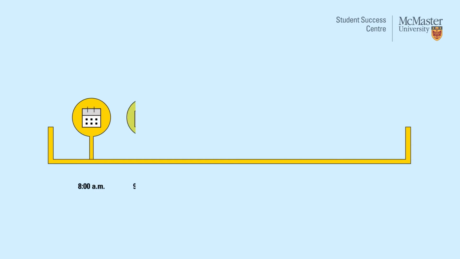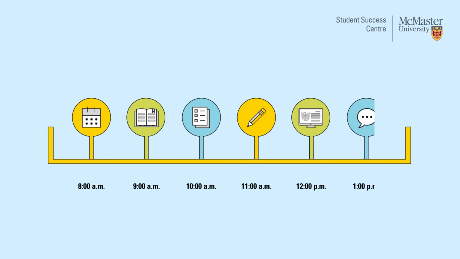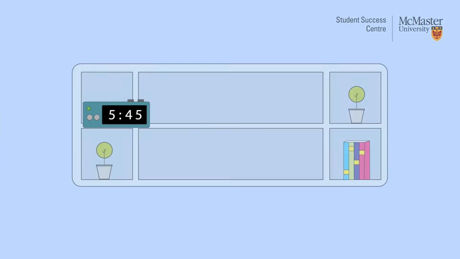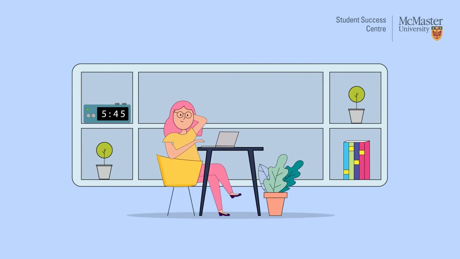Building routines is key to being successful in online learning. Treat online courses the same way you would in-person classes by following a schedule and implementing learning habits. Continue to get up at the same time, get ready, and create a dedicated learning space. Keep this space decluttered and have your materials easily accessible.